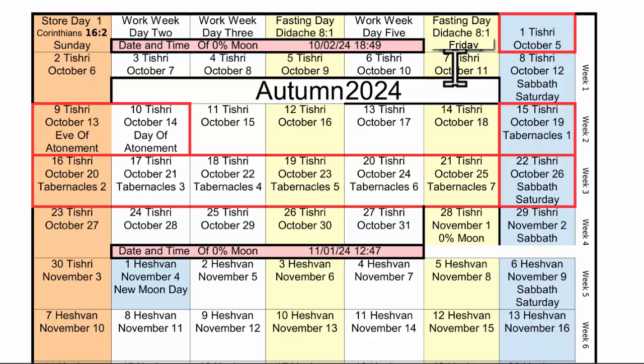Making Saturday, October 5th, the correct day for the Memorial of Blowing of Trumpets and the beginning of fall. Now, when you count from there as day one, you have October 6th as day two, the 7th as day three. That would put the Sabbath day on October 12th, which would be a Saturday, Tishri 8. The ninth day of the month would be October 13th, which would be the beginning of Atonement Day, which would be October 14th, the 10th of Tishri, the correct day of Atonement.